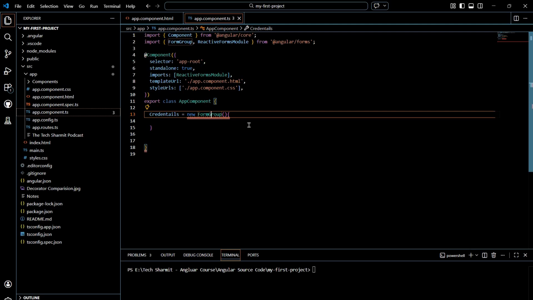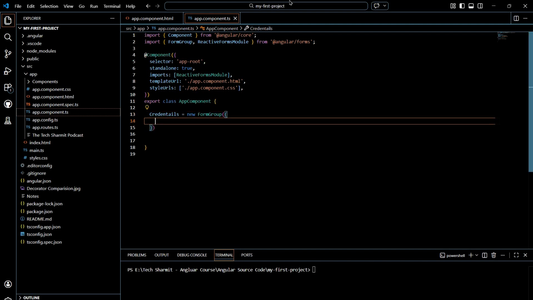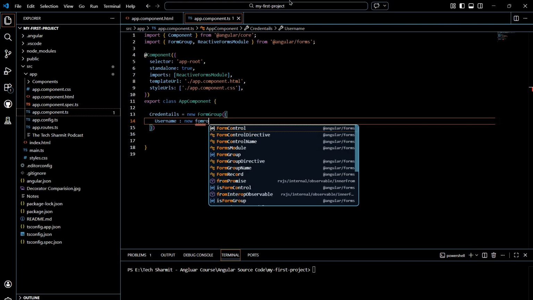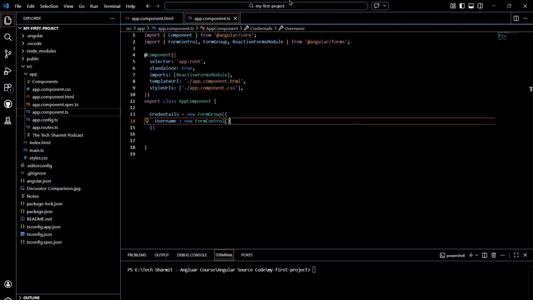That is new FormGroup. Yes, so here you just need to write new FormGroup, then opening closing parenthesis, and curly braces should be inside this parenthesis only. Yeah, this is enough. Now here I will write my username as my first value. So username colon and a new FormControl, parenthesis, single quotes. Then we will put a comma over here.